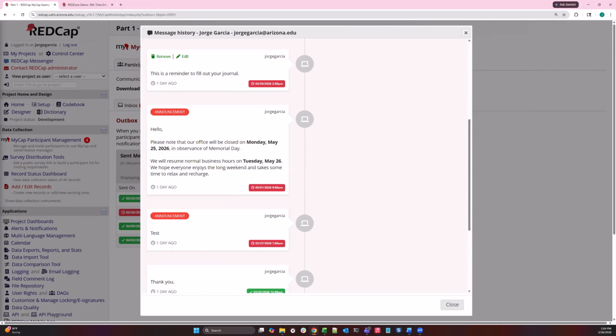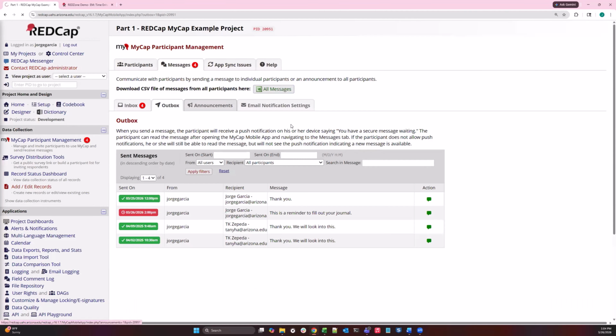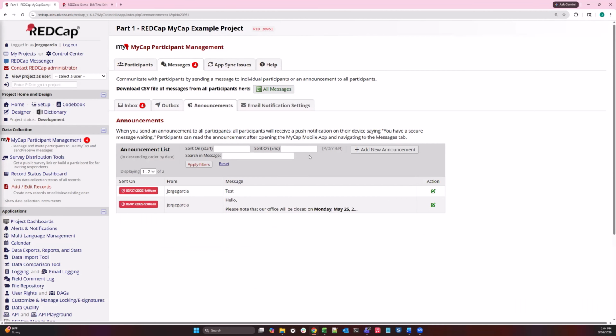So again, this is neat, where you can set it up as a study reminder. If there's a visit notification, you can send out a reminder. Especially if you want to set these up on Friday to remind participants for the following week, this can be very handy, such as survey reminders. As you can see here, this is an announcement. I think that can be beneficial as well if you have any major announcements you want to let your study team know.